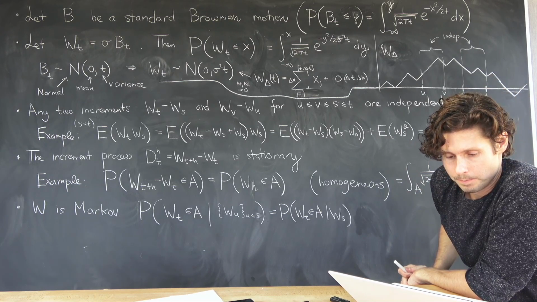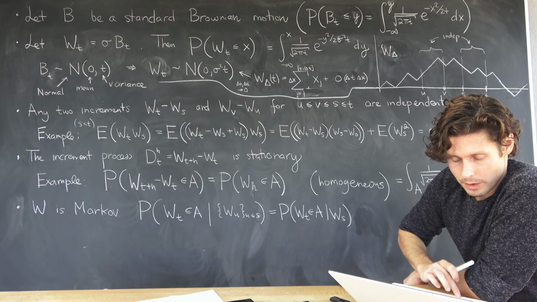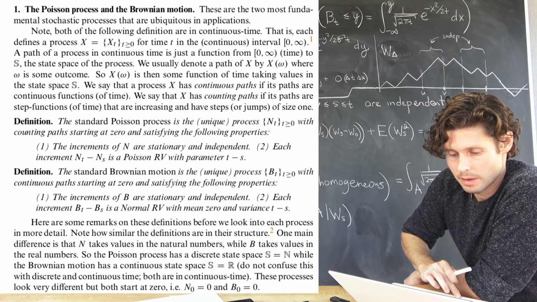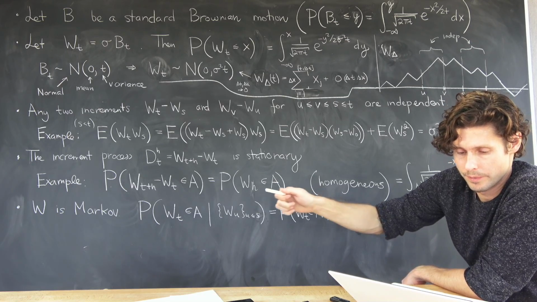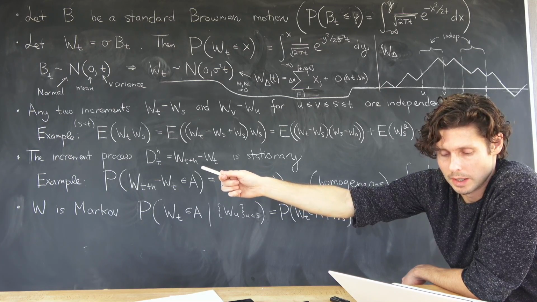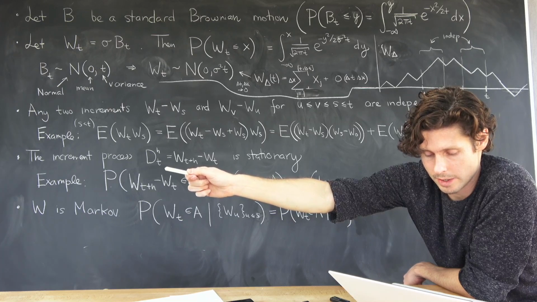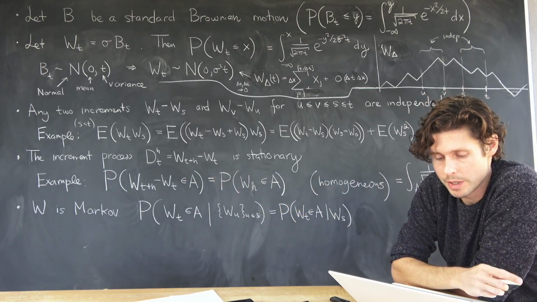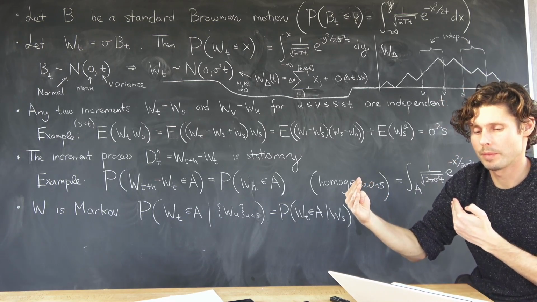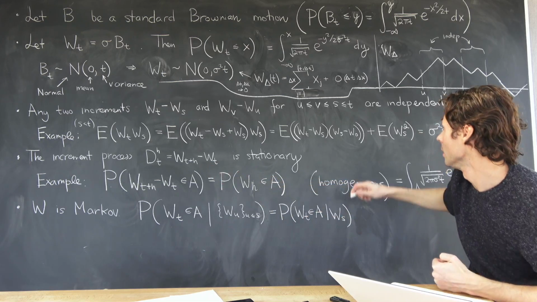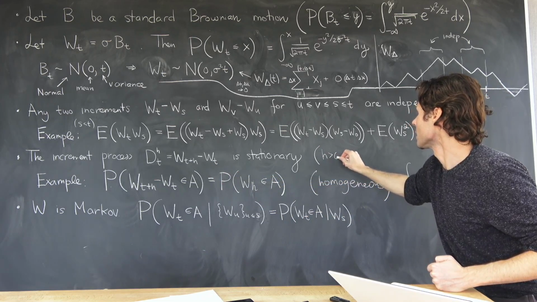The next property concerns stationarity of the increments. So that's again property 1. The increments are stationary and independent, and we're now going to look at the stationary part of this. So this you can think about as an increment process. What is it doing? As t is moving, it's looking at an increment between some leading time t plus h and t. So it's always looking at a time and an elapsed time of size h, whatever h is. h is just some positive number here. So just think of h as anything positive.